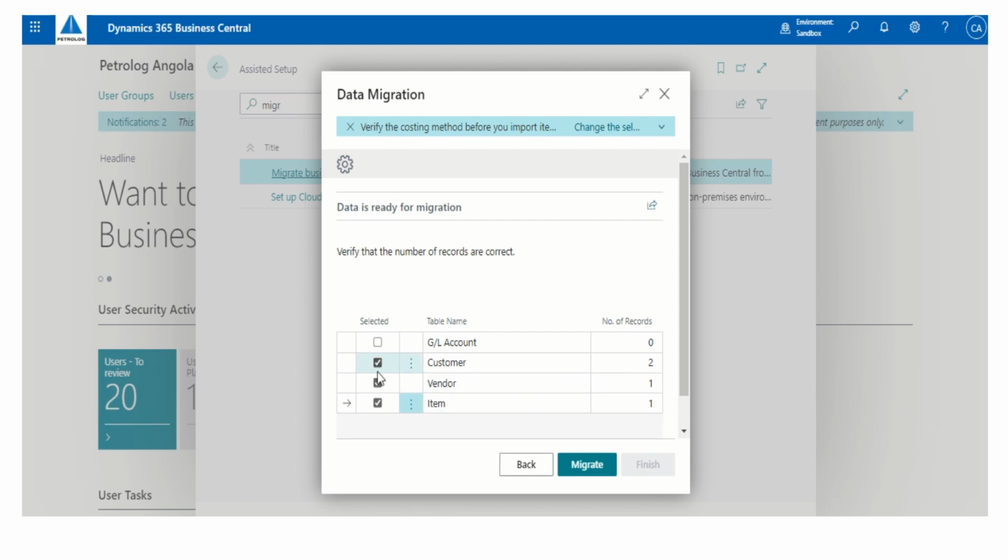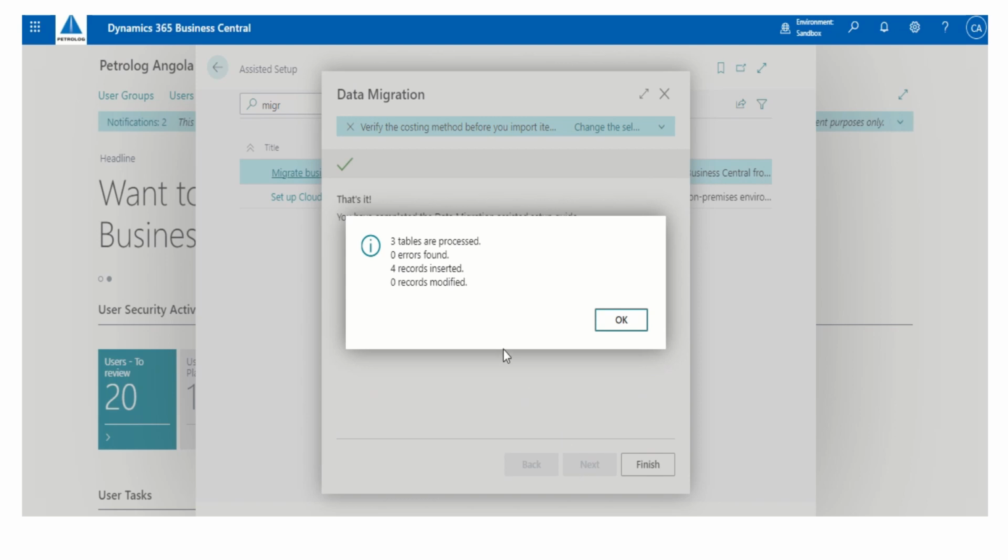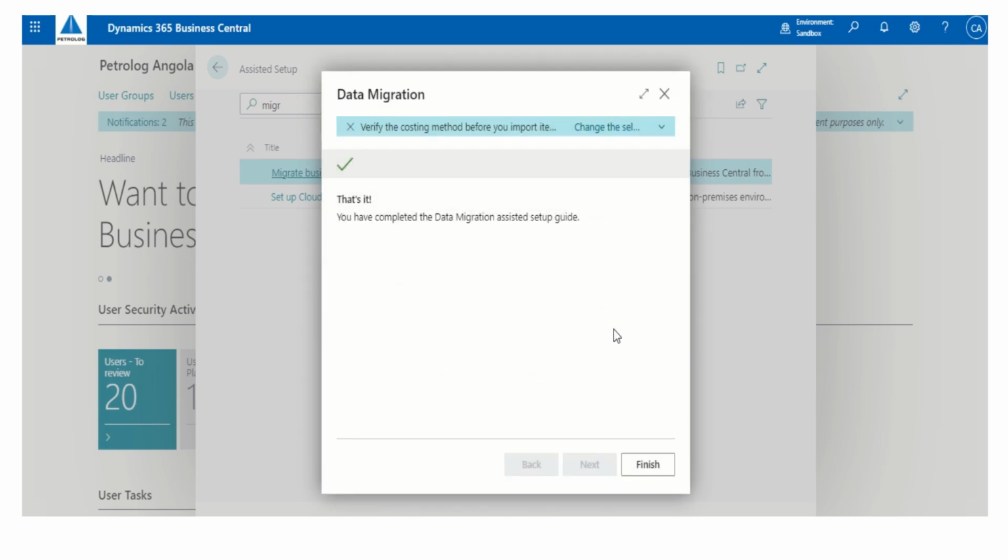If I don't want to migrate any of this, I can deselect this field. Because I want to migrate all of this, I will leave this field selected. So I'll click on migrate. It's asking if I should do this, there will be no error found. So I'll click on OK. Now click on finish.